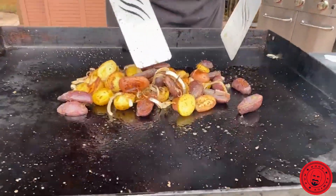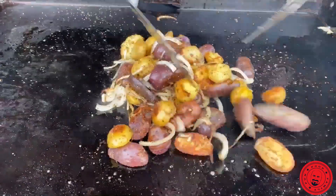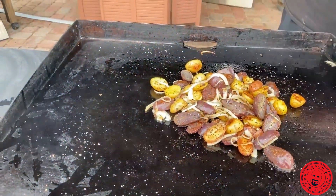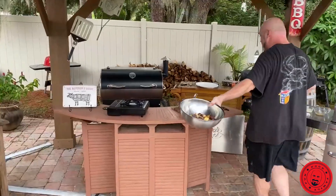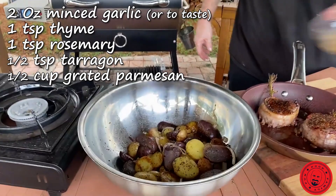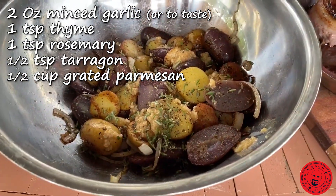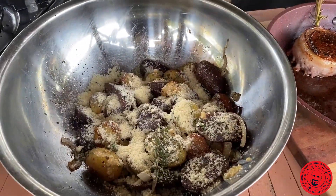See that? Isn't that pretty? So like I said, as soon as you start to see that little crisp on the potatoes, that's when you throw the onions in — that's kind of your timer. We got our potatoes, bring it on back. Nothing plain around here — let's go ahead and put some minced garlic in there, and then we've got a little thyme, rosemary, and tarragon for fun. And Parmesan cheese. That's the real deal right there — some nice potatoes.